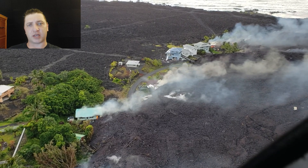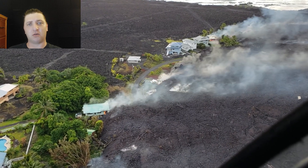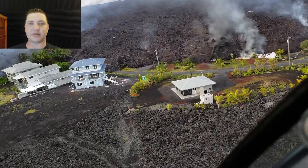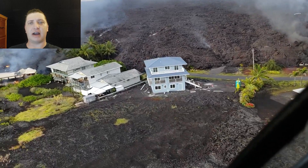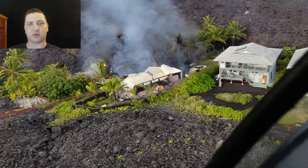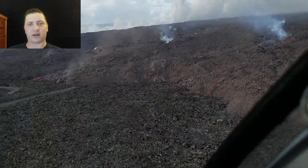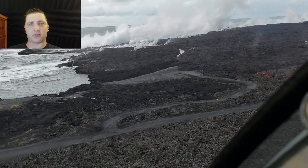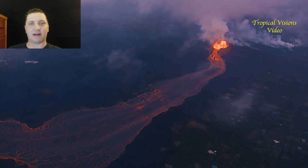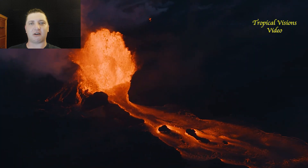The footage is from official sources such as the County of Hawaii because the helicopter is so low — it's under the 3,000-foot temporary flight restriction, which is the minimum altitude for anyone not working in an official capacity. It shows a notable blue three-story home which looks relatively new; construction doesn't even appear finished as there's still a porta-potty in the yard. It's going to become notable as the last home in the beach lots to fall — but not on June 7th, it'll take a little while longer. It will be the symbol people see from the air and the ocean, like a canary in the mine, to see if lava is working further north and pushing up into the farm lots, which are at a slightly higher elevation than the beach lots.